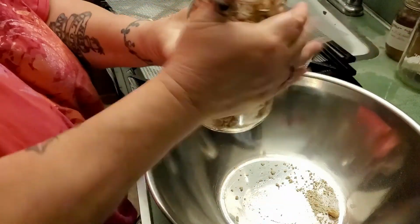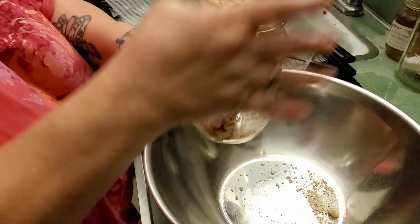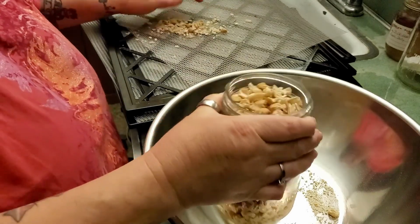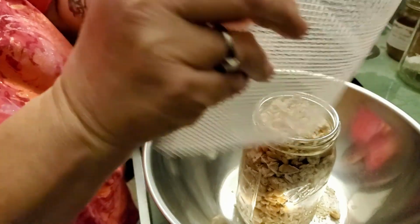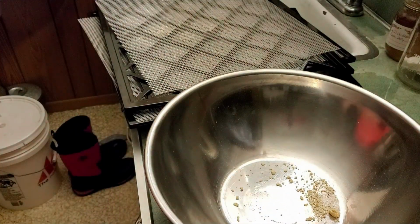Sorry, I don't mean to make noise, but sometimes if you shake a jar, you can get more in it. Well, I might be able to get them all in there. Let's see if we can work magic here. I think we worked magic. Okay, so I'm going to put a lid on it, but I got to mark them when I figure out how to spell cannellini, I don't know. I'll put white kidney bean on them.